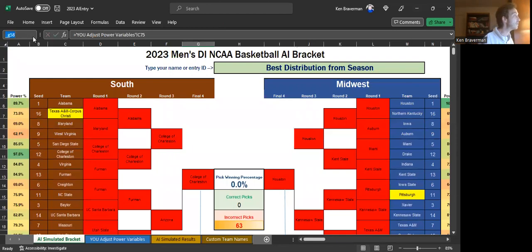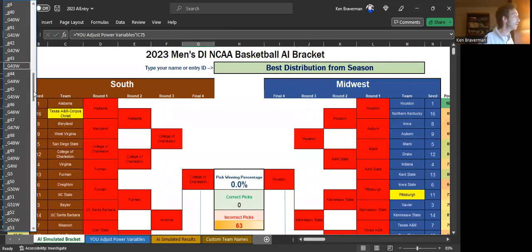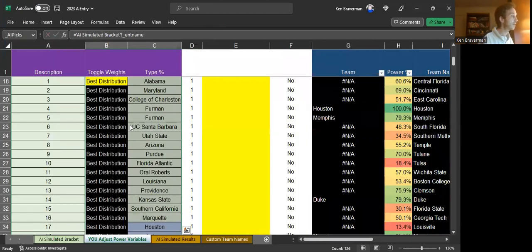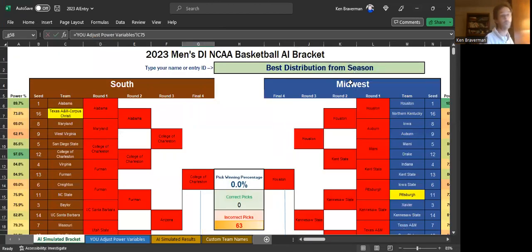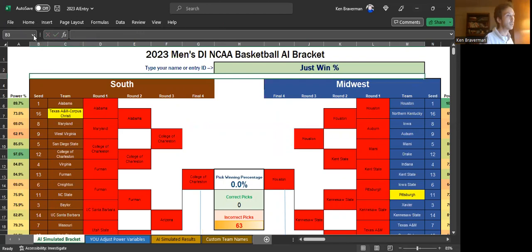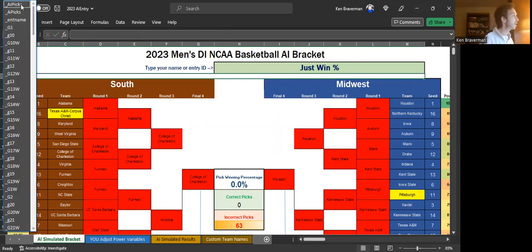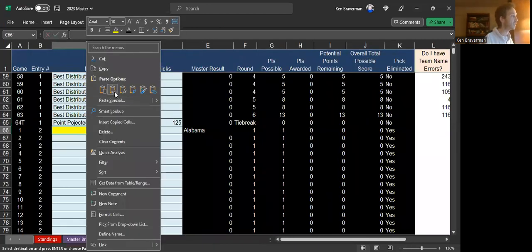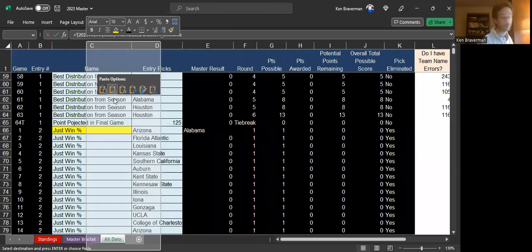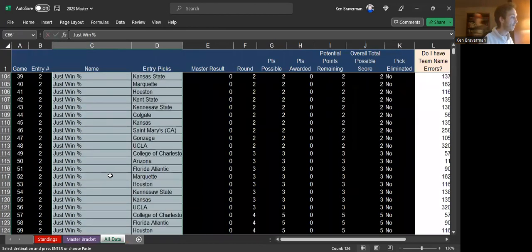So let's grab this distribution from the apex range. Okay, let's grab this. This one's called just win percentage. Sorry, here's where you put that. Put that up here. This is the person's entry, the title of the name. Just win percentage. Okay. So that's the name of this entry. We're going to copy, and then we're going to bring it into the master scoring bracket, and you're going to paste it as values in the next available slot where this yellow line is. And now we have this one.